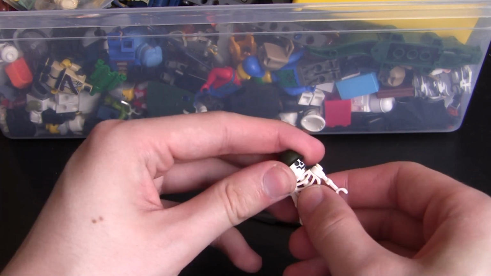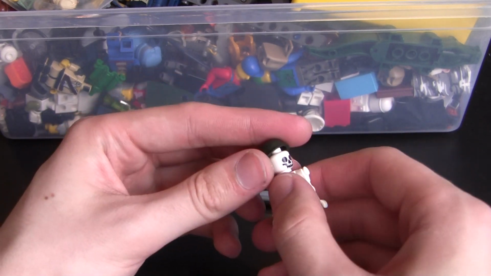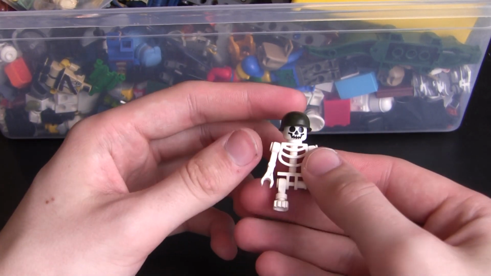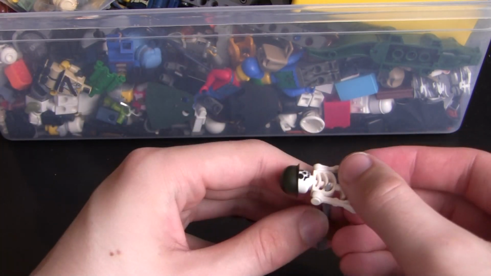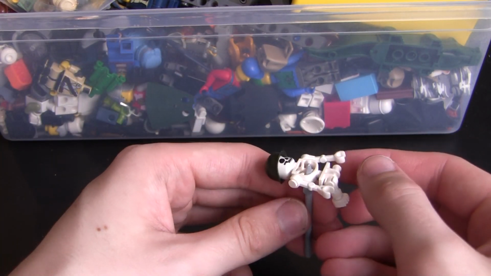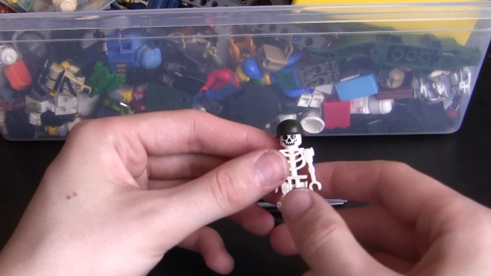I also found a skeleton minifigure. Can't find the other leg, but I'm not too worried about it. It's a skeleton. And then I threw an M1 pot helmet on him, so it kind of symbolizes that he was an American soldier. I might take a spear and put it straight through his chest like that and have that down in the trap just as a little Easter egg. So that's probably what I'm going to do here.